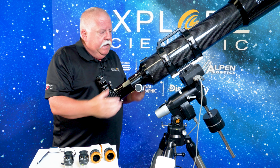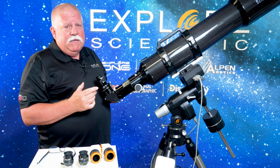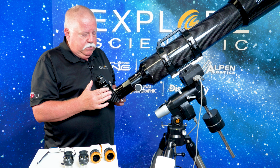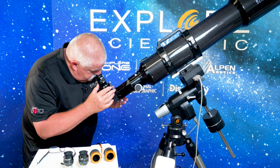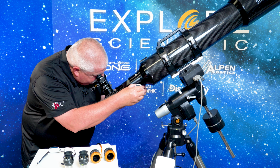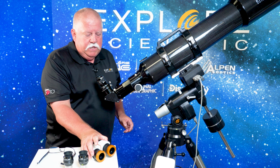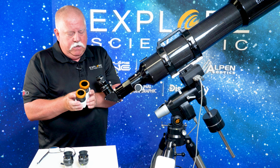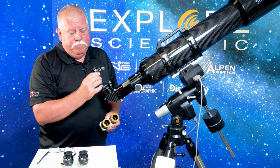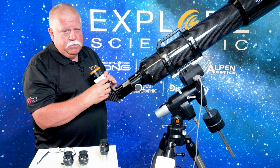Set them aside, and in this case we're using the Explore Scientific FCD 100 127mm carbon fiber telescope. Using an eyepiece, find the object you're looking for in the sky and get into focus. And the beauty is this is a parfocal device, meaning we can simply remove the eyepiece, put the device in, being sure to put the diopter side on your right eye. Be sure and tighten down the thumb screws so it won't fall out.